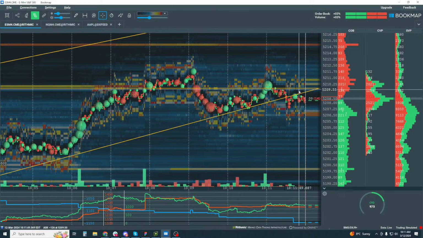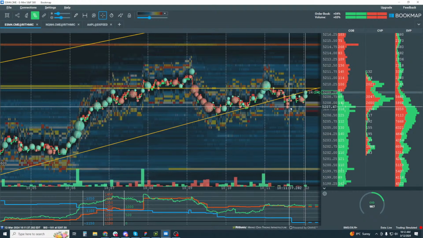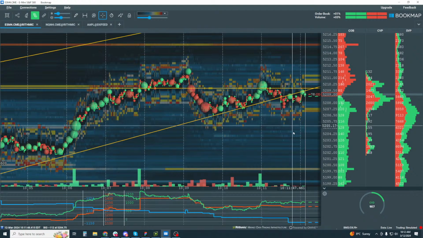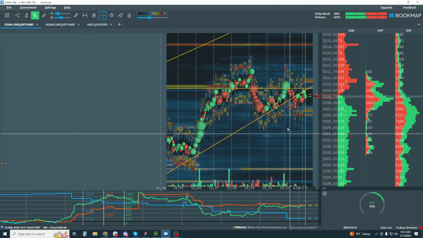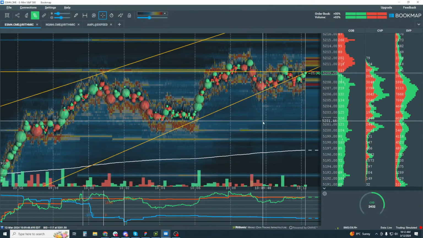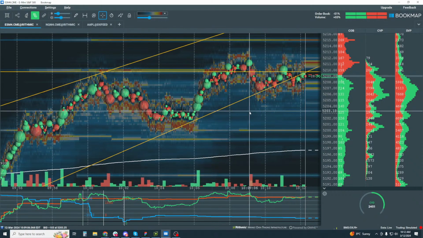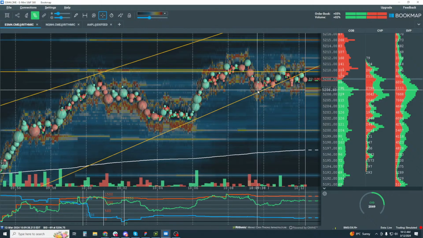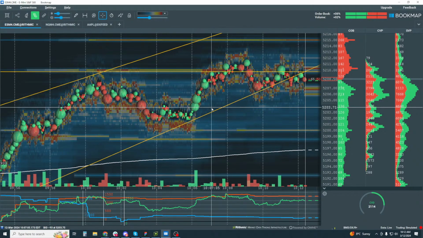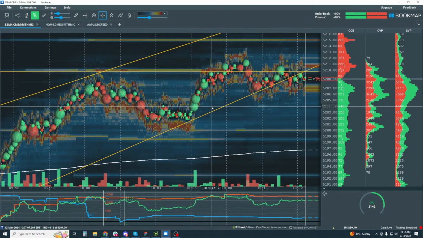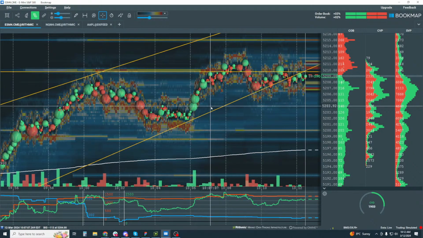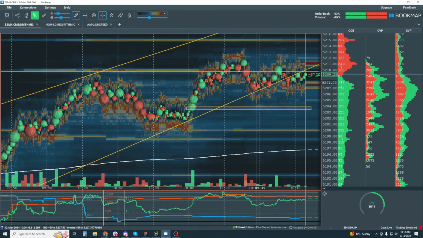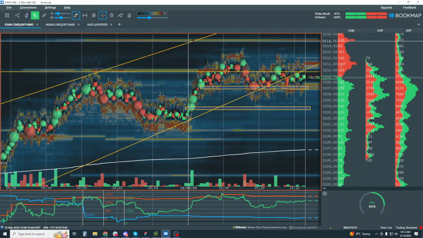And what's that going to look like? Well, we'd look for a retest back down here with a lot of selling. And if we can get that, we have the potential to break back down to lower levels here. The first swing is right around this 06 level here, but the next level would probably be down around this 04 level or so. And we can mark those up. See, that's where that buying came in here, and this is our first level here.